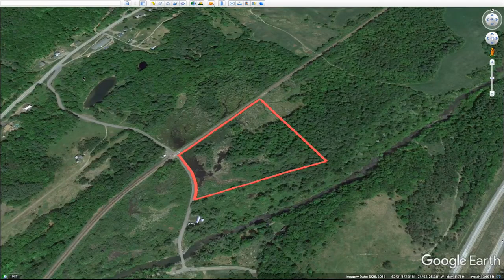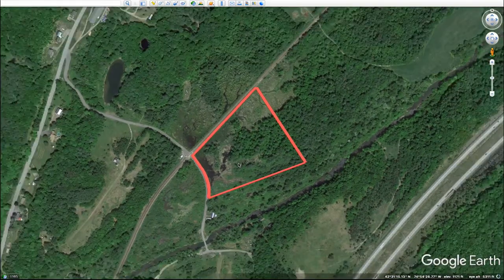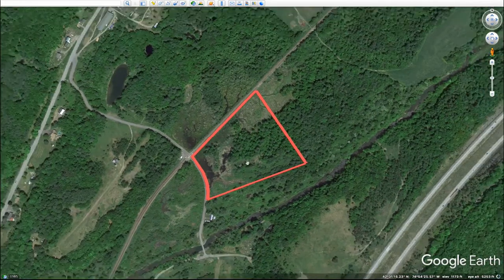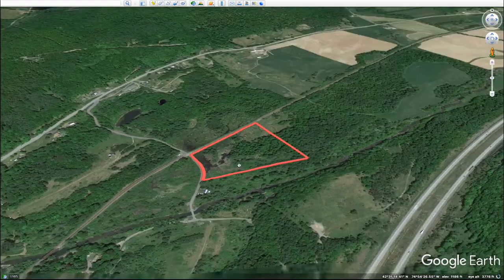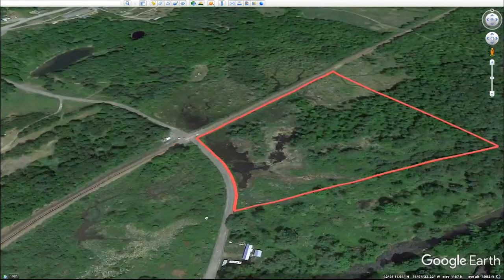And here, let me just go back to see some of your questions. I can answer those. Here, again, you can see the shape of the lot. And what I will show you is the different views, 360 views, and then some tilted views as well. This is, of course, if we see all the way from above, right? Now, if I tilt this, you can see any elevation changes on the property, which is pretty flat, right?